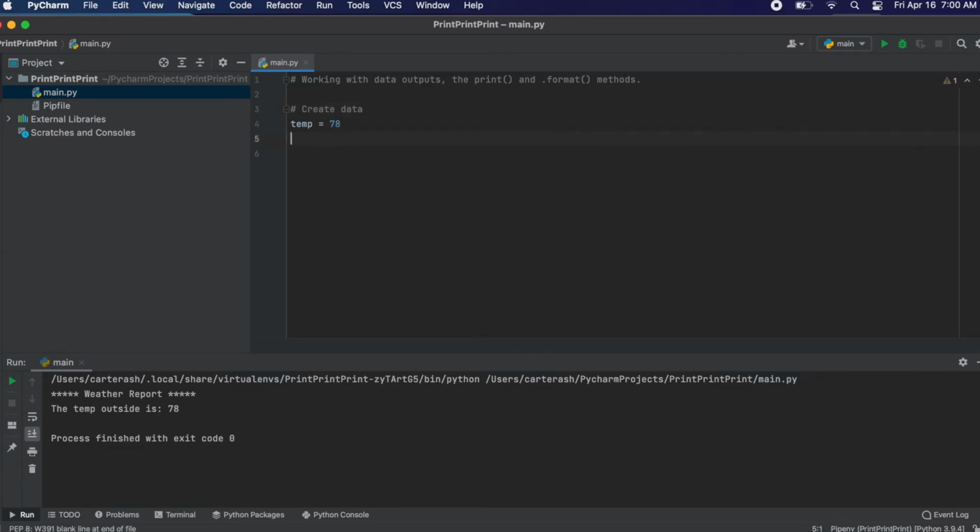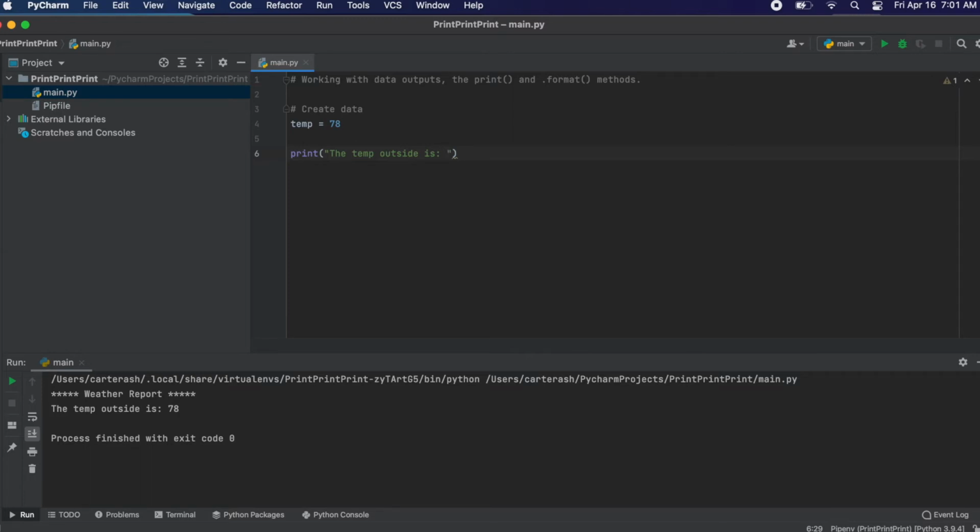And the other one is that I can input multiple pieces of data into strings to create more dynamic outputs for users in a very efficient way. So the way that it works is you have a string. So let's make a print, and you've got your quotation. So we've got our sentence, our output, and I'll say the temp outside is, and then all I do inside of the string that I'm trying to print out is I add a set of curly brackets wherever I want my data to be outputted.